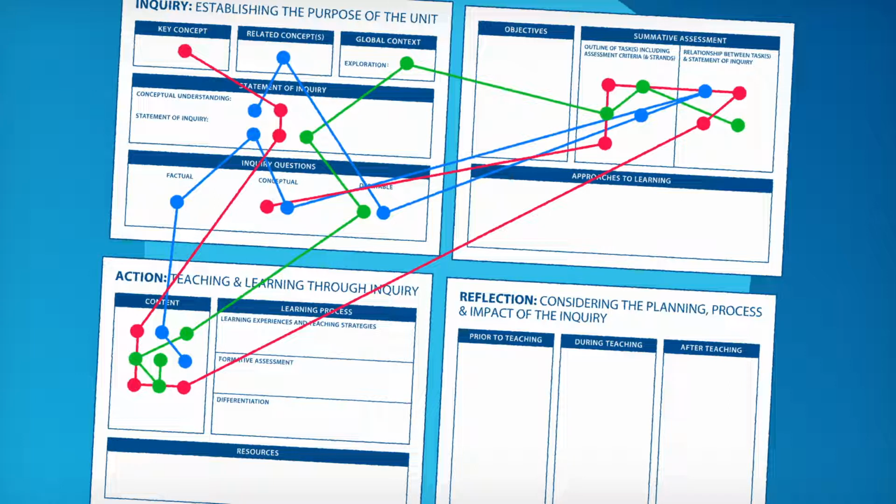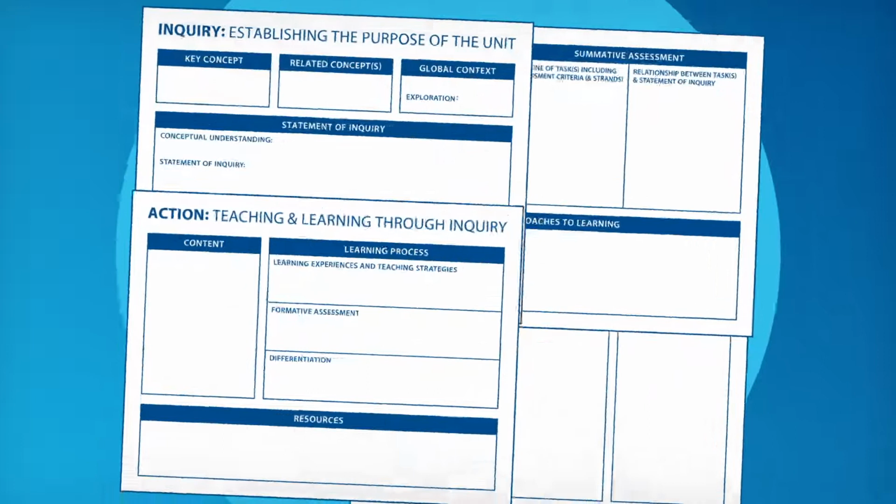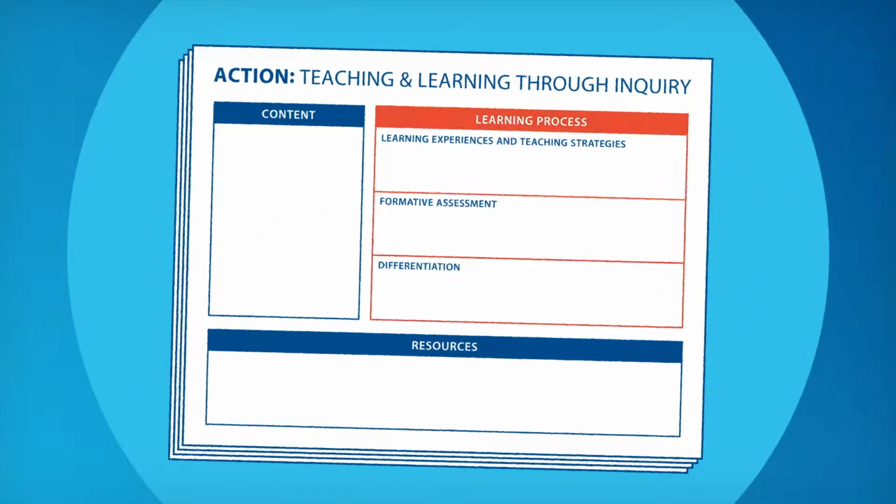Wherever planning begins, all of the elements of the unit plan come together to be implemented during the learning process. And in the next video in this series, we'll look more closely at the learning experiences and teaching strategies section. We'll also consider the formative assessment methods and tasks you will use to provide feedback to students as they prepare for the summative assessment.